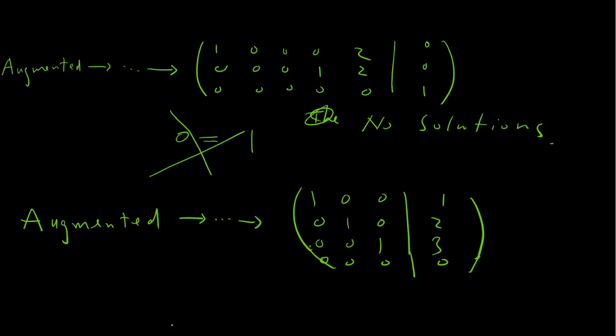If the system has a unique solution, we are able to get the unique solution. Anybody want to tell me the unique solution in this case? Now let's use x, y, and z for the unknowns, for the variables. It's the same thing. So what's the value of x? What's the value of y? What's the value of z?